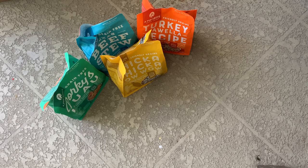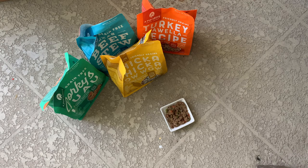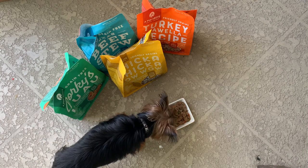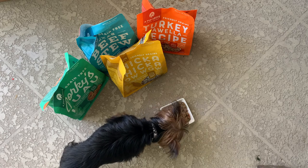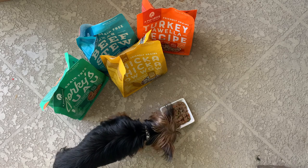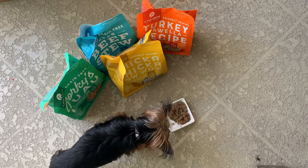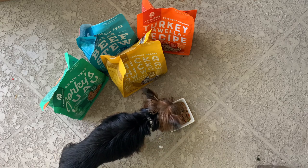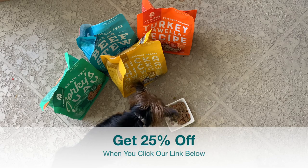The last and most important thing is seeing if your dog likes it. This is one-eighth of a patty. Now my dog Max is extremely picky and a little bit camera shy. So if he likes this, that's a win for me because he is very picky. This is the beef recipe that he's eating right now, and I think it is a win that he's tearing into it without even sniffing too much. So there it is, A Pup Above. I think it's a great product. Try it out. Check out our review at thedogtail.com. Thanks, guys.